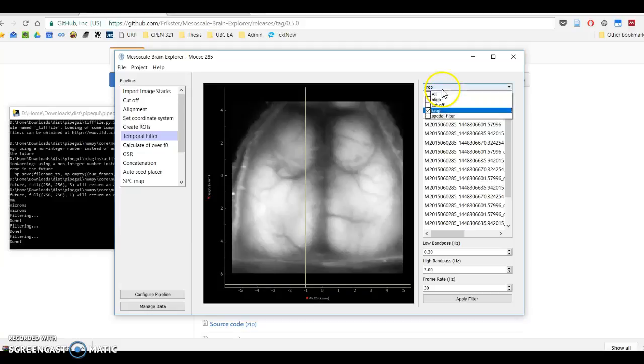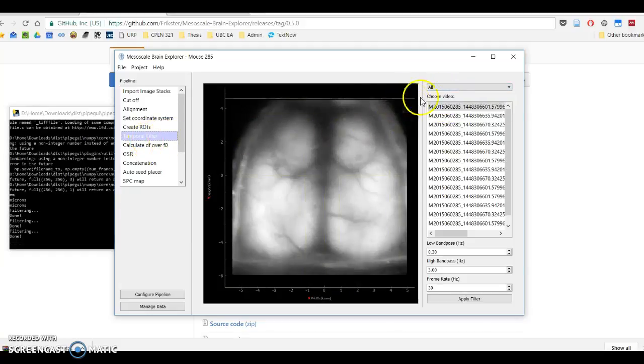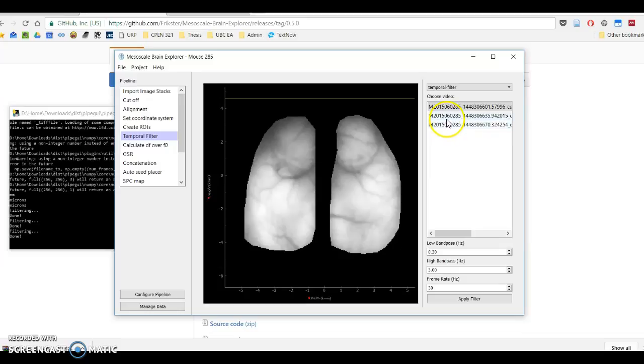Right, so the filter has been applied. If we go to, again, it doesn't update immediately, the Chebyshev filter in the top right, we should see temporal filter. And now this is data that has already been temporally filtered. This was a Chebyshev filter that was applied. Note that in the future there might be a drop-down list over here where you can, for instance, select whether you want the Chebyshev filter or a Butterworth filter.